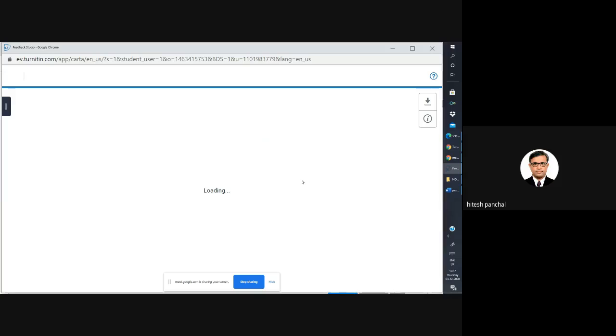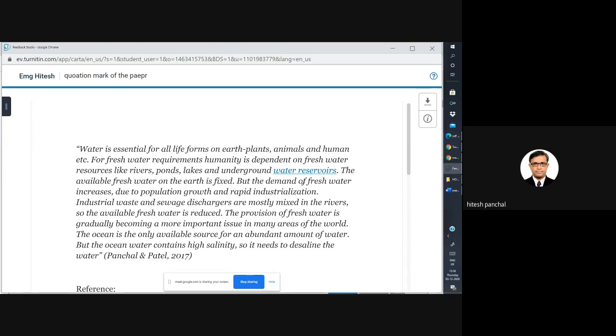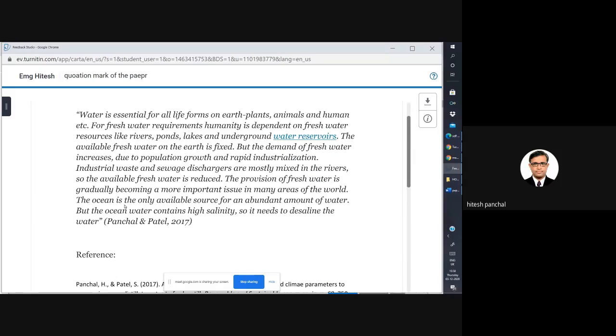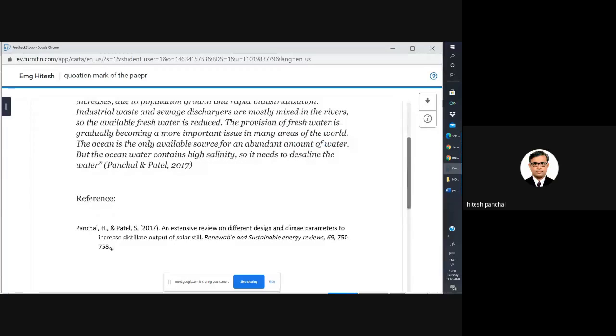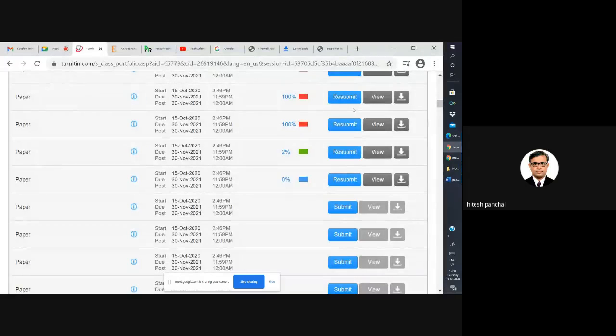You have to keep such kinds of things in mind, so definitely your article will not come under the plagiarism types. You can see proper quotation marks are given, proper citation is given, and I have also used proper referencing. So this is from my side. Now, if you have any doubt or question, feel free to ask me.